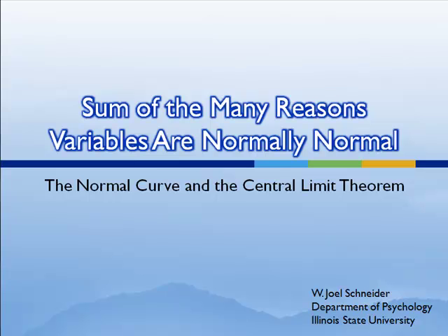The way that we talk about the shape of a distribution is that we compare it to the normal distribution. The normal distribution isn't special in the sense that it's rare. Not only is the normal curve common in psychological assessment, it's common in nature. Even when variables are not normally distributed, those other distributions have important relationships with the normal curve, and some of these relationships are really deep mathematically. So in a lot of ways, the normal curve is embedded in almost every distribution that's out there. When we want to look at the shape of a distribution, we often compare it to the normal curve and say, how much does it deviate from the normal curve?